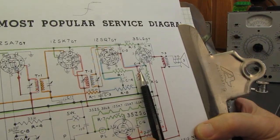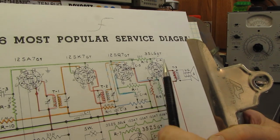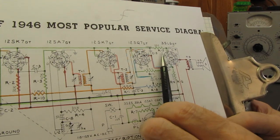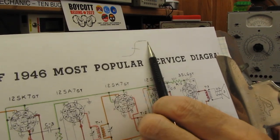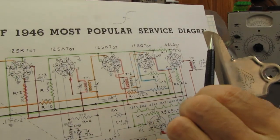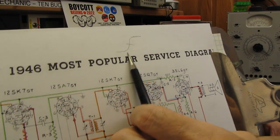But before we go any further here, the next thing we're going to look at is this coupling capacitor. Because remember, the 35L6 is running Class A amplification. It's single-ended, there's only one tube. If there was push-pull, it'd be a different story. But this is a single-ended amplifier, so it's going to be running Class A to be in the middle of its linear operating curve, which means with no signal on it whatsoever, it's going to be dissipating somewhere close to half of its rated output power in its linear curve.